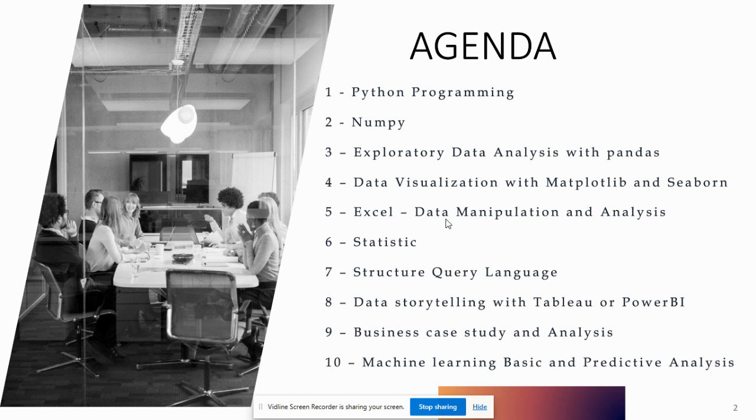The third one is exploratory data analysis, EDA. It is very important, as you clean and normalize the data, all by using the pandas library, which is the second most important library in Python. Then we have data visualization with matplotlib and seaborn. These are the visualization libraries used for graphical representation.